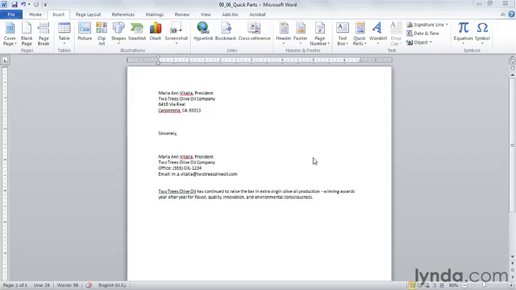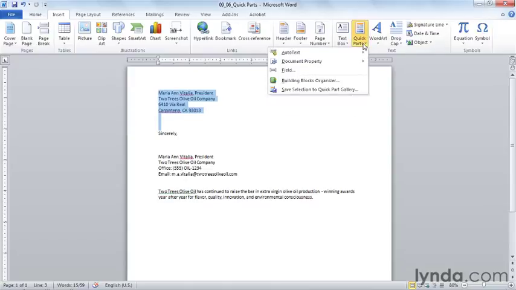We're going to start with some text that I copied out of some letters that we were creating, and we're going to save this internal address block that I use frequently and a signature block, as well as this statement that's part of the company mission that we try to include in all of our literature. So I'm going to begin by selecting the internal address block. I can also select as many empty lines or blank lines as I would like to have separating the internal address block from the salutation in a document.